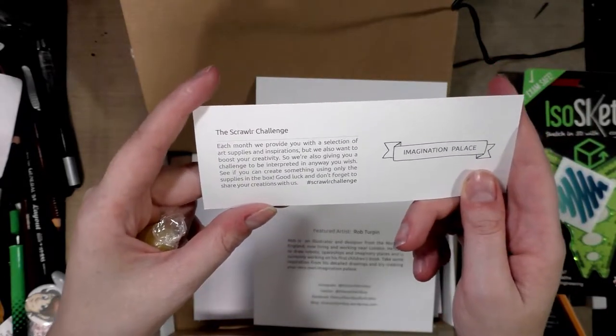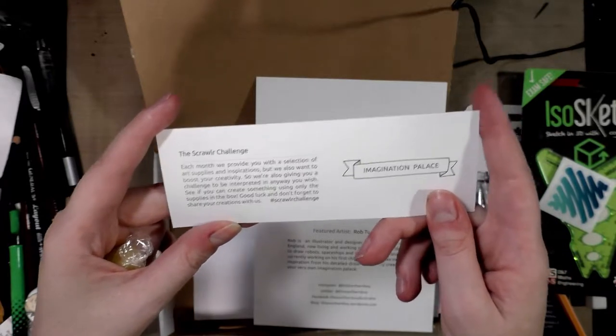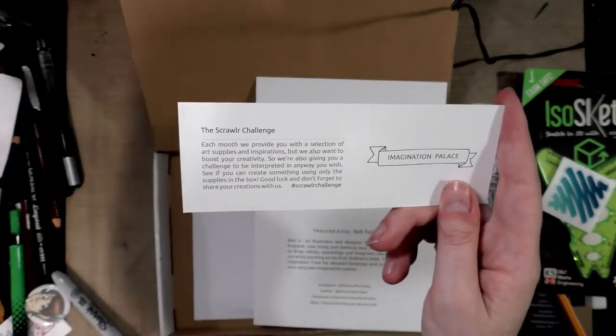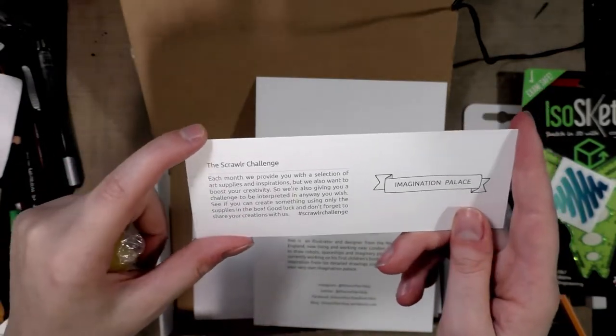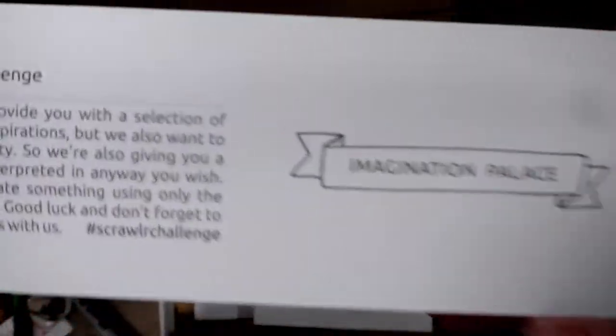So let's check out the Scrawler Challenge. Each month we provide you with a selection of art supplies and inspirations, but we also want to boost your creativity. So we're giving you a challenge to be interpreted in any way you wish. See if you can create something using only the supplies in the box. Good luck, and don't forget to share your creations with us. Hashtag Scrawler Challenge. And it is Imaginary Palace.